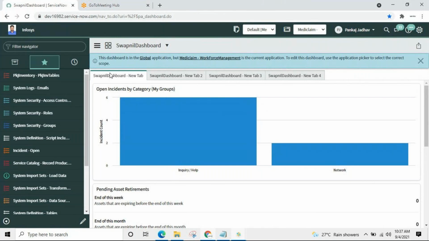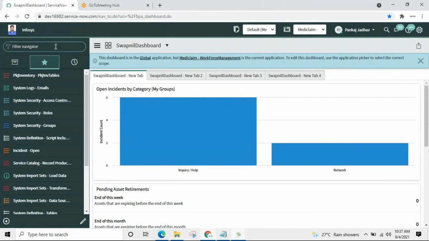No, we build an integration, AD integration. Whenever something is created in the Active Directory, on a regular interval, periodically, that will be synced to ServiceNow. How? On a scheduled basis.